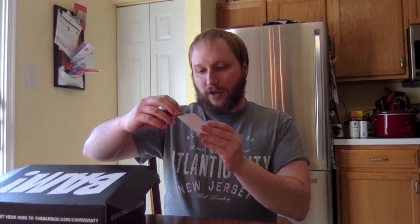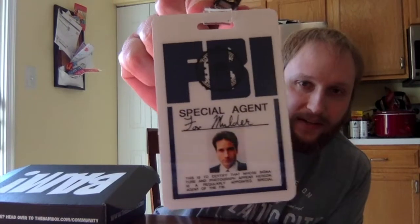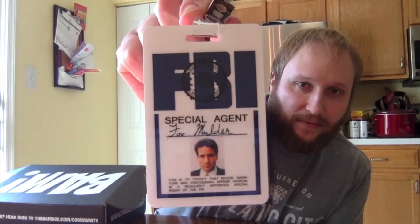So the first thing — I have a feeling I know what this one is. Yep, that's exactly what I thought it was. One of the properties was the X-Files. Big X-Files fan. I haven't watched any of the newer X-Files, but I was huge into the older X-Files. So I kind of thought they would do something like this — which is obviously a Fox Mulder FBI badge. That's cool. You can hang that up, set it somewhere, or get another X-Files item and do a shadow box thing and include that. That's cool for a smaller item.